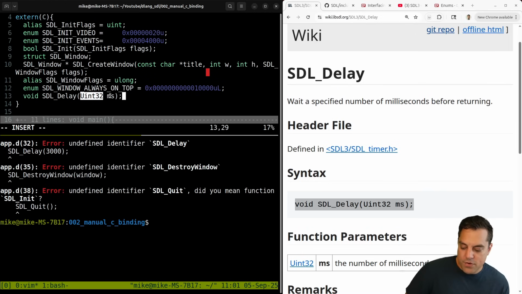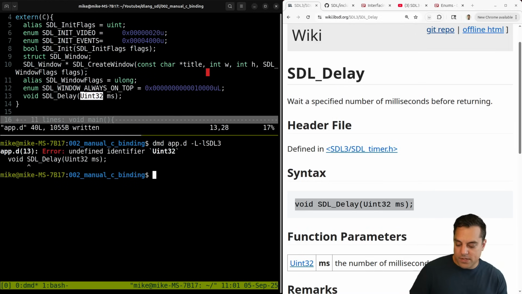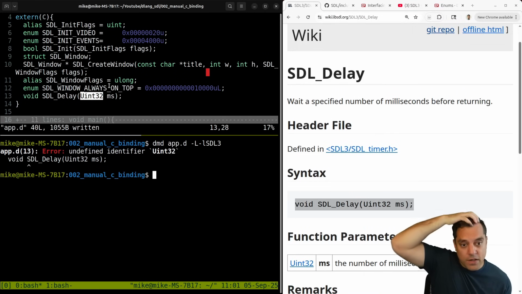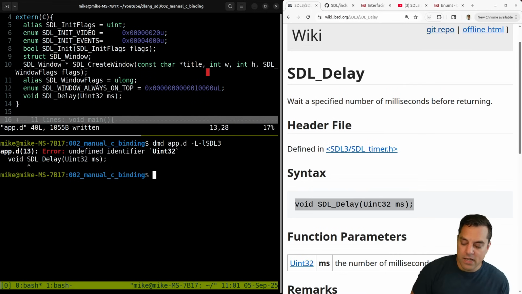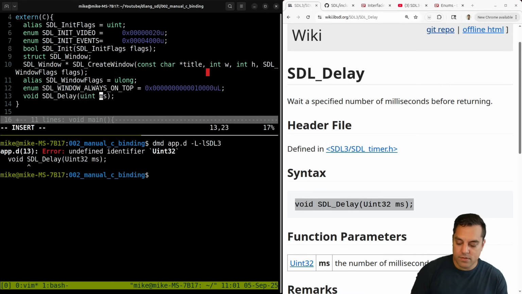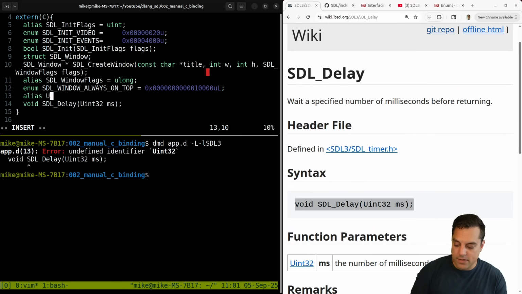So again, there's no uint 32 type. Again, let's just compile that. I mean, you could, if you want, create an alias for this, since you're probably going to be doing this all over the place. If you go all in with this binding, I have historically just changed these to uint, something like that. But again, as mentioned, the other thing that you could do is say, hey, there's a lot of those, alias uint 32 equals uint. Let's actually just do that as a demonstration.